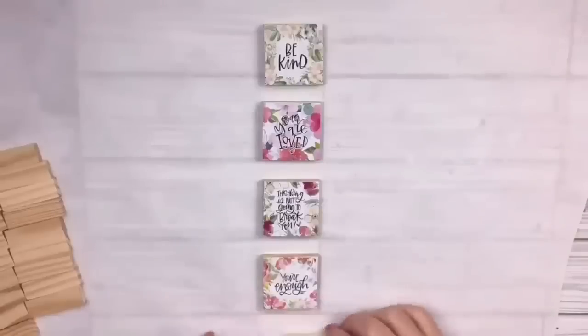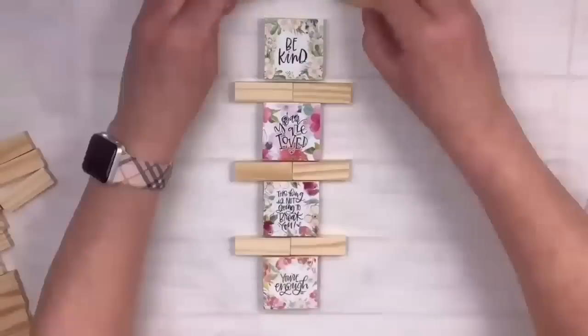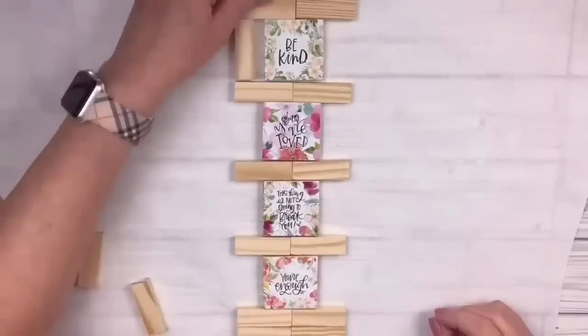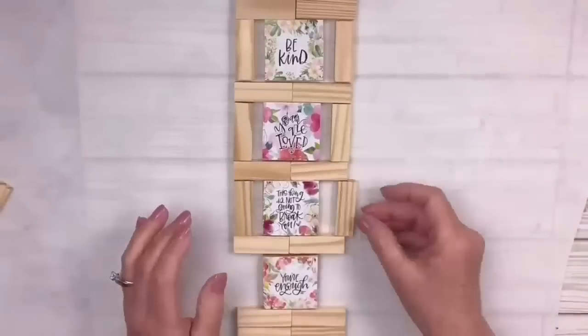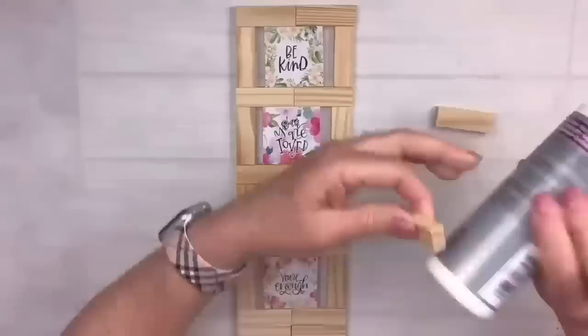Great gift idea. Anyway, each of those little signs are made up of 3 tumbling tower blocks and then the little cutout of the calendar glued on. And Jamie actually included those in the stuff she gave me. Now I'm going to take the rest of the blocks and put 2 between each one going horizontally, and then 1 between each section going vertically, and then at the top I'll add an extra row, and at the bottom I'll add an extra row. And you'll see that as we get going here.